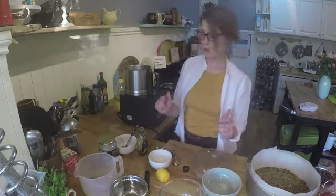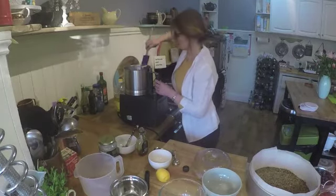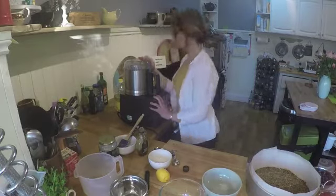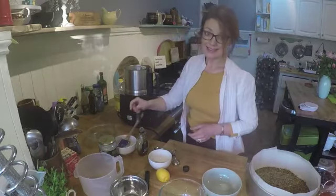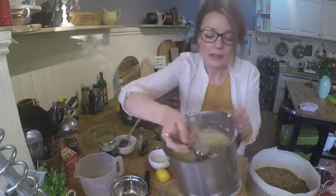It does take quite a bit of blending. I'm going to scrape the sides down to make sure all the bits of cashew are blended in — getting the lumps from up the sides too. Then bang it on again. I'm going to test it just to make sure it's lemony enough. Let me show you what it looks like — it looks a bit like porridge.